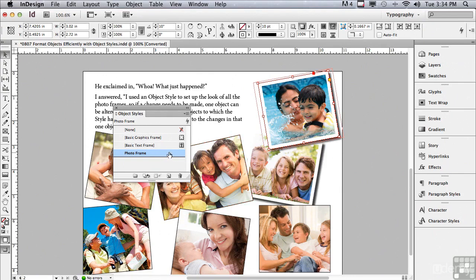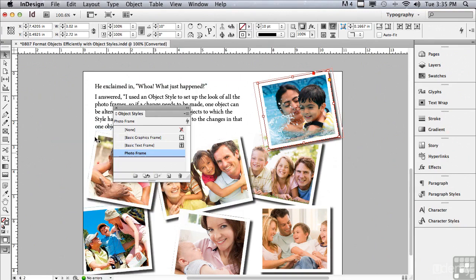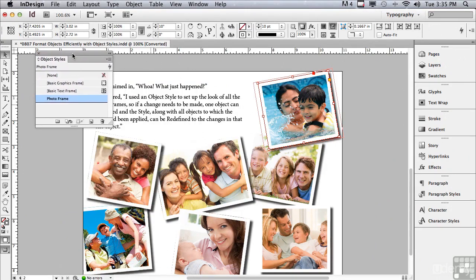So let me do this. I'm just going to click and drag to each one of these pictures, making sure to drag to the edge of the picture. Let me go to this one, and this one, and this last one. Now that I have my pictures formatted, I'm not exactly sure that I like what I did. Let me select just one of these pictures. Because one of the things I'm noticing is the drop shadow is very dark, very heavy, and not very soft. And also, the white edge of the photo, I really can't see it. It's blending in with the background color, which is also white.